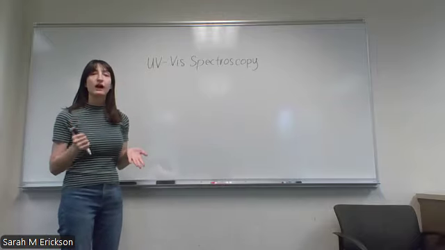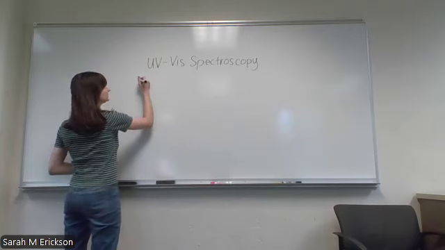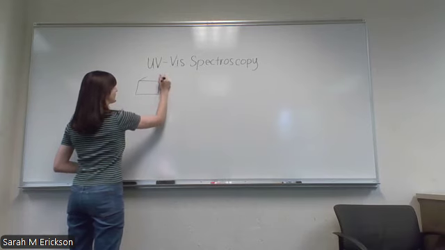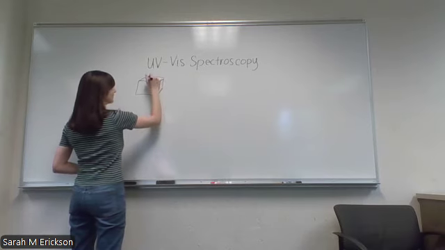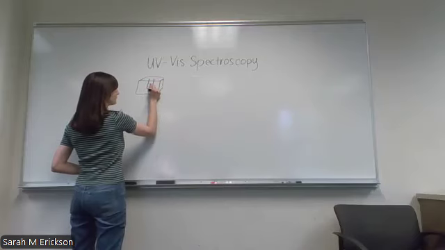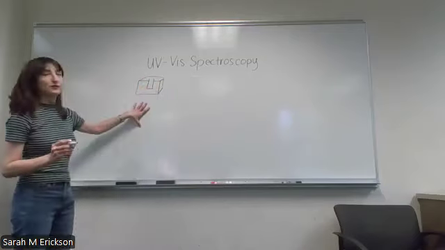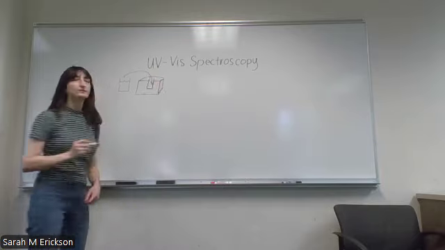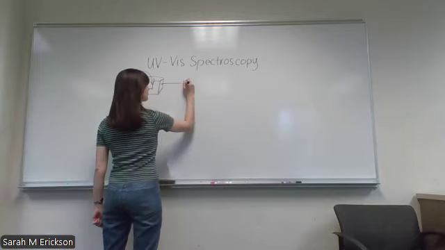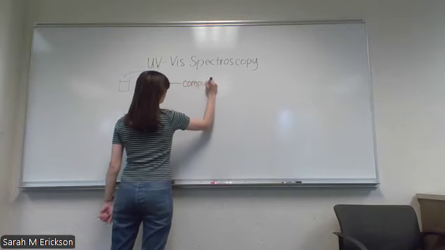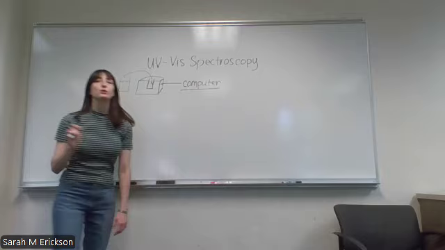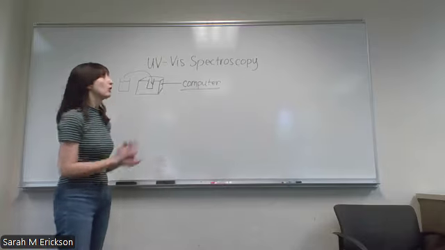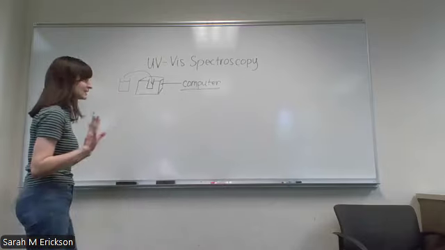So first things first, you guys are going to have an instrument in lab called a spectrometer. And what that's going to be is a box on your benchtop. And there's going to be a space in that box for you to put a sample in. So you will have a box and you will have some sample, and you're just going to stick your sample into the box. Your box is going to be connected to your computer. And your computer is going to make you a really nice graph, and that graph is going to have all of the information that you need on it for this lab. Okay, but how the heck does it make that graph? Great question. I'm glad you asked.